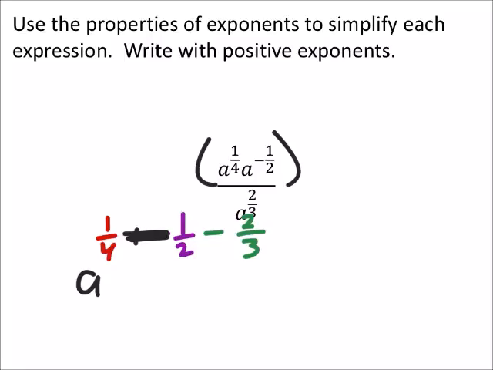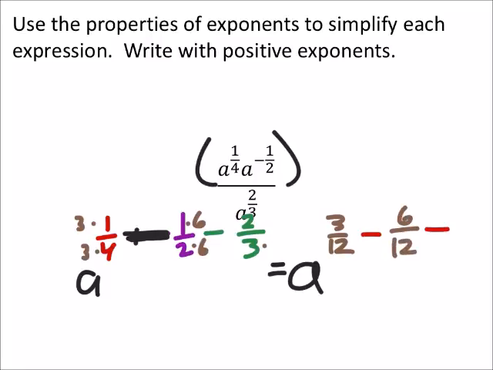We will need common denominators, which I'm going to use 12. So I take 4 times 3 and 1 times 3, and that would give me a to the power of 3 twelfths. And then I would subtract 2 times 6 and 1 times 6, so 6 twelfths. And then minus 3 times 4 and 2 times 4, give us those common denominators of 12. So then I'd get that 8.